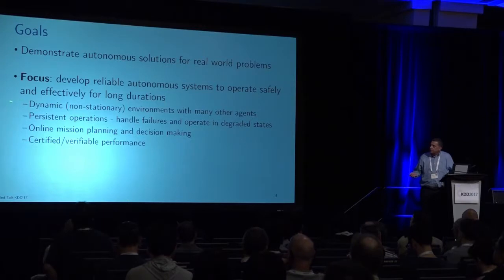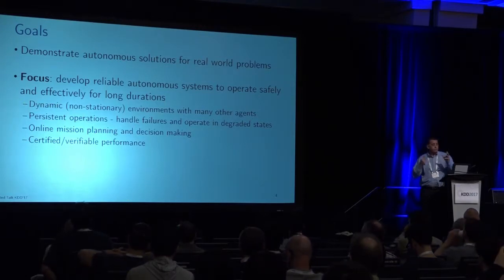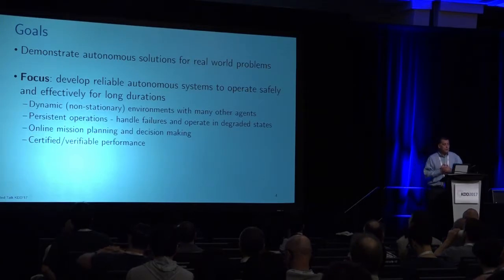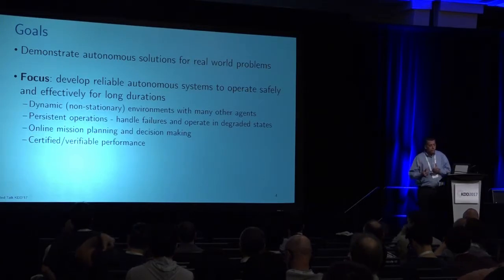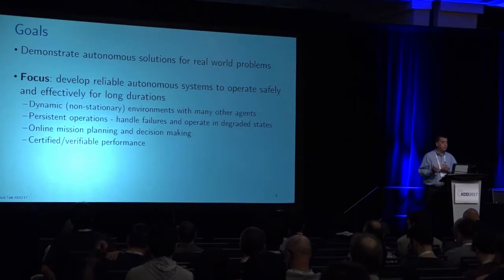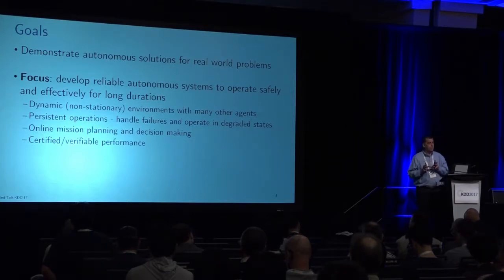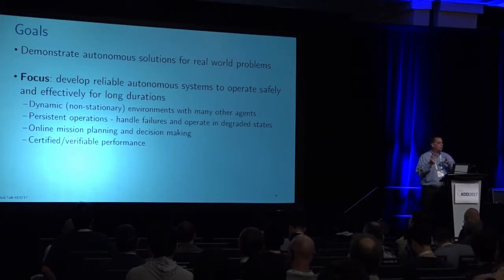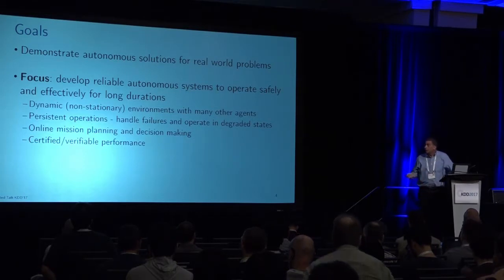So the kinds of challenges we look at academically are dynamic, non-stationary environments. So there's many other things going on in the world. Dynamic in the sense they're moving, non-stationary in the sense they might actually be changing their mind. So although I talk about aerospace, I'm somewhat vehicle agnostic. I do a lot of work with self-driving cars. And the issues I'm describing here, of course, have to do with pedestrians. They keep changing their mind. They're doing one thing, then they're doing something else. They're all over the place. Very hard to predict where they're going to go.